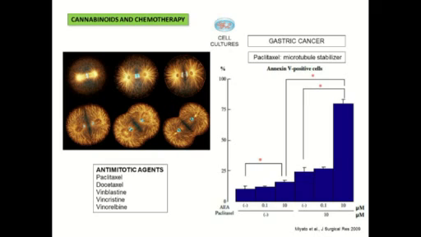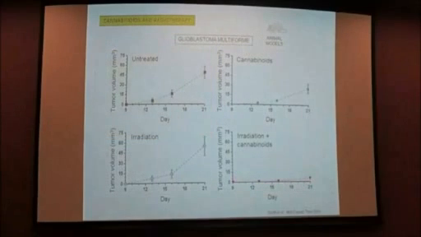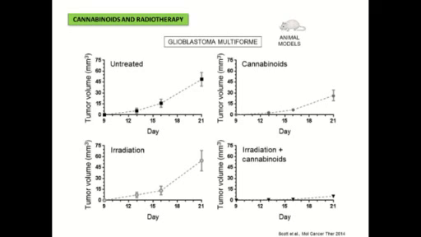So we want the bars to go up. And this is the effect that endocannabinoids or the paclitaxel alone produce, and when we combine them, we get the best results. So again, it seems that combining chemo and cannabinoids is a very good option. What about radiotherapy? Because a lot of cancer patients, breast cancer patients and non-breast cancer patients, receive radiotherapy also. Well, there are preclinical experiments showing as well that combining these two approaches is a better idea.